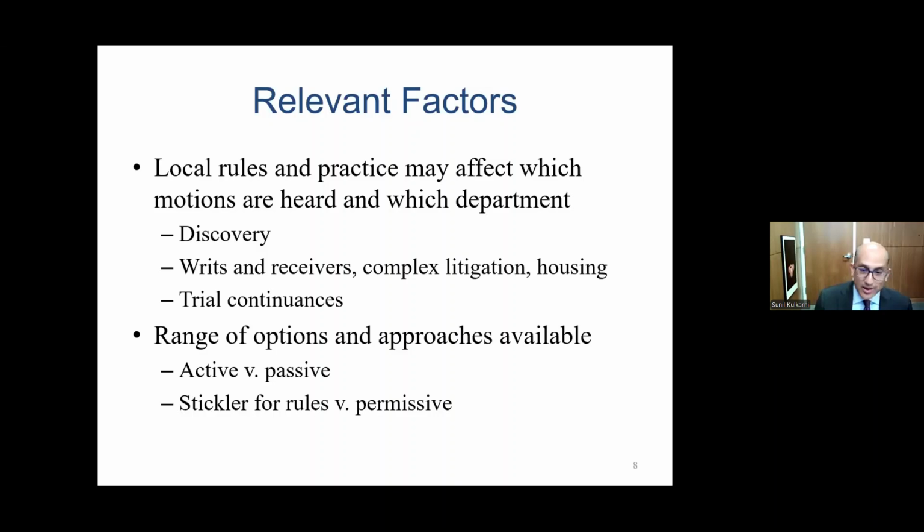You probably won't know what kind of judge you have before you get that judge. But again, it's important if you can follow the rules to do so. And if you can't, provide a good explanation why you didn't follow the rules. You don't want to take a chance that a judge is going to bounce your filing because you violated the rules.